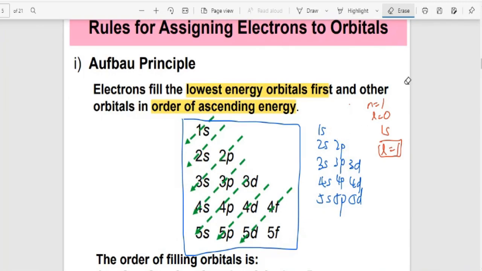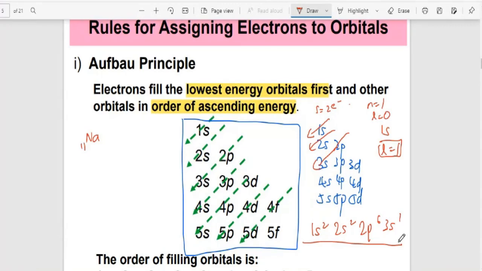Okay, then you have to fill in like this. It started from 1s. So this is the first electron. We'll fill in the 1s subshell. Then follow 2s. Always remember s is for 2 electrons. So for example, sodium with 11 protons. So 1s2, then 2s2, then 2p6. Okay, 10 already. So another one followed by 3s1. So this is the SPDF notation for sodium.